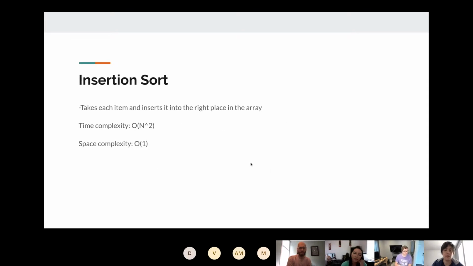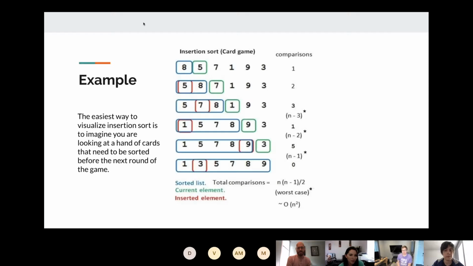Insertion sort is also pretty inefficient. It's slightly less inefficient than bubble sort, but it still has the same big O notation. So here's an example. The easiest way for me to visualize it is to imagine a hand of cards and how you would sort a hand of cards.